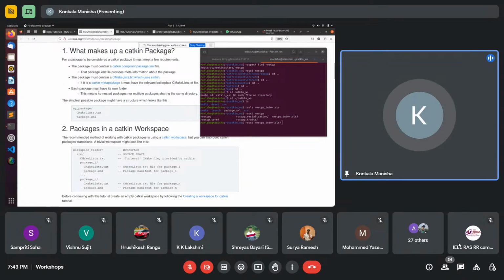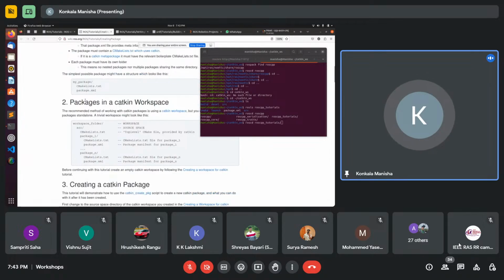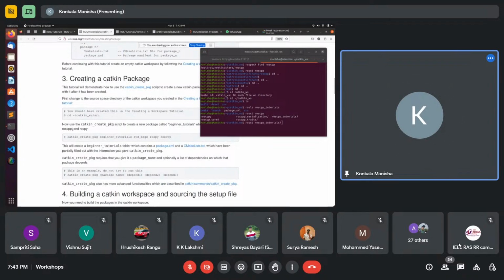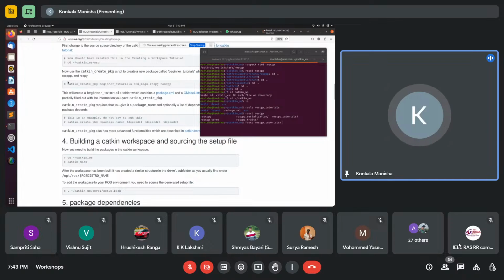So to create a package, there is a command called catkin_create_pkg, followed by your package name, and then any dependencies that you want to give. So this will be the command that you'll be using for creating a ROS package.